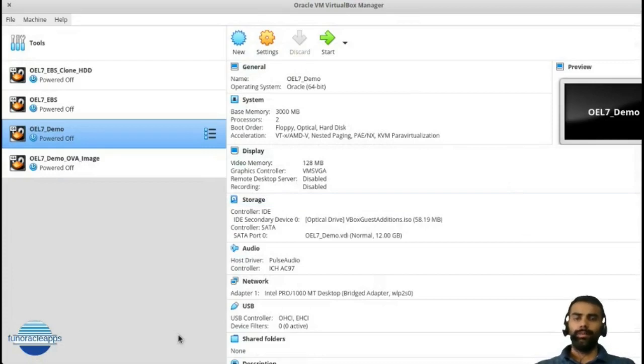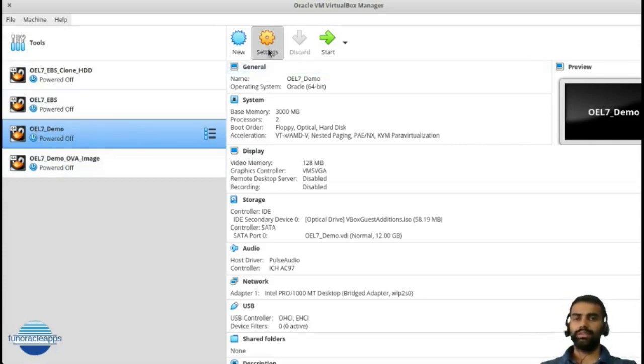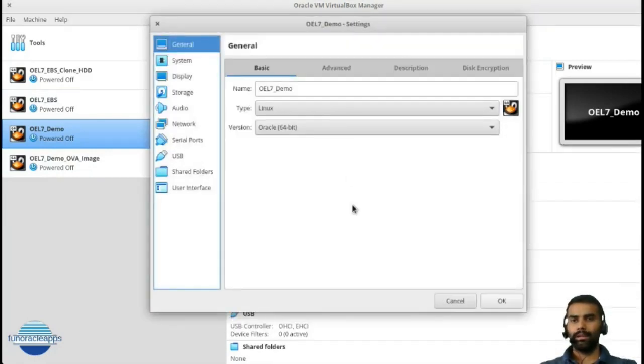So now if you see, this is my VirtualBox Manager where I am going to use various machines. For each machine you can define your settings. If I open this OEL7 demo machine and click on settings, you have a tab called Network.